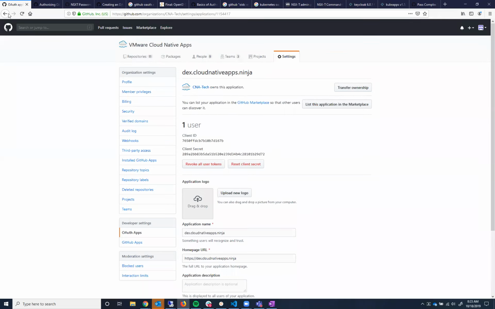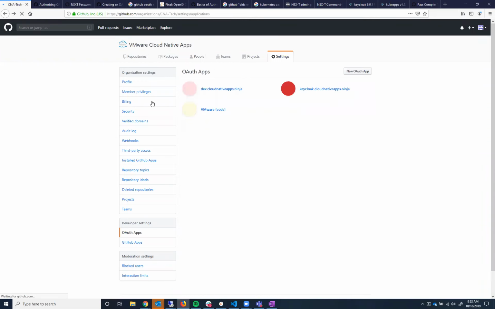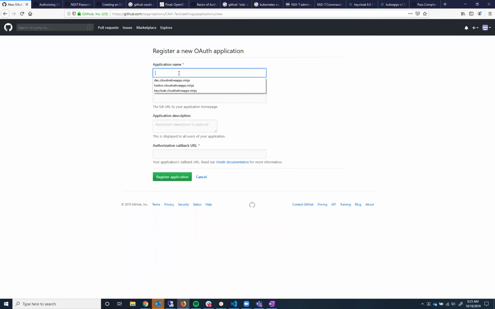Let's see the create prompt first before we look at a complete one. If I say new OAuth app, I just give it a name, whatever name I want. I give the URL of my server, which here is dex.cloudnativeapps.ninja.